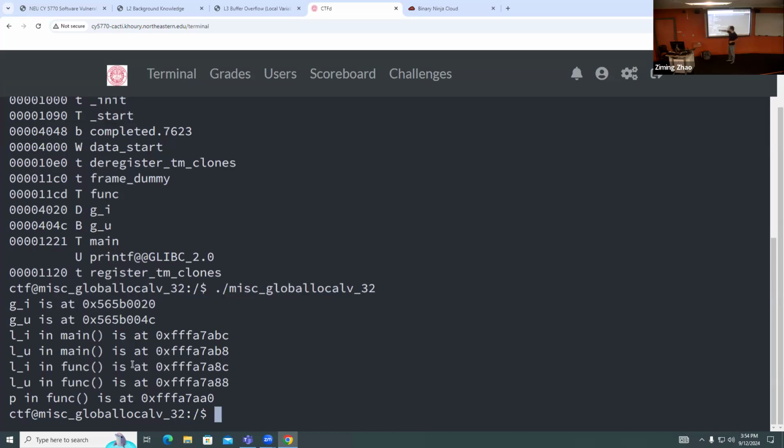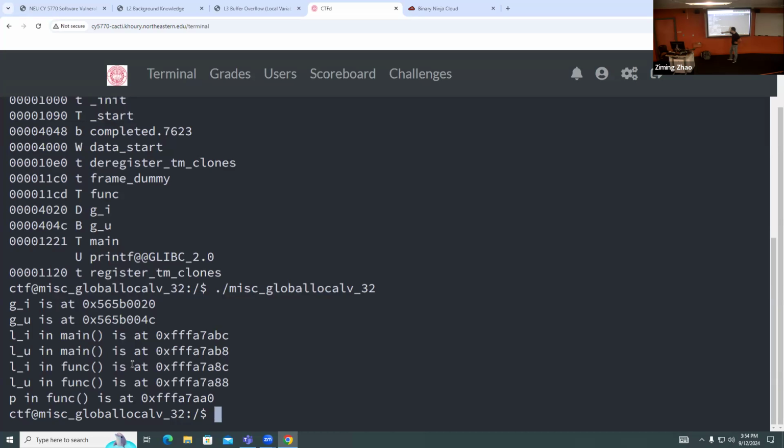It starts at FF, almost at the top. Then LI is at the address ABC. LU, the second variable, has a lower address at AB8. That's lower than ABC. Then we call function func, which goes to A8C, even lower.